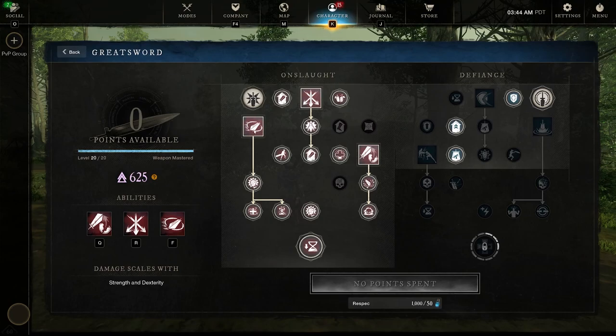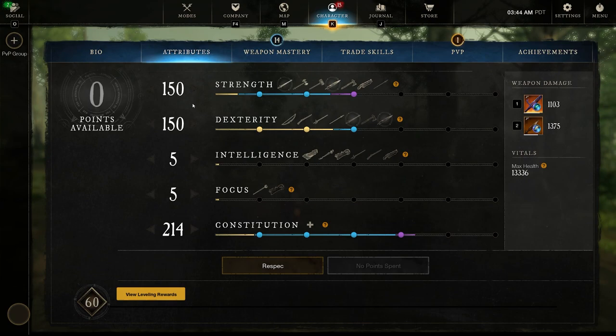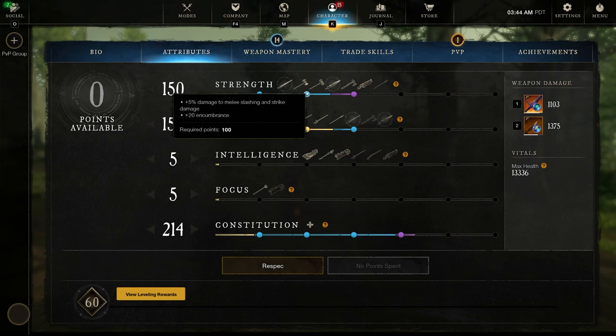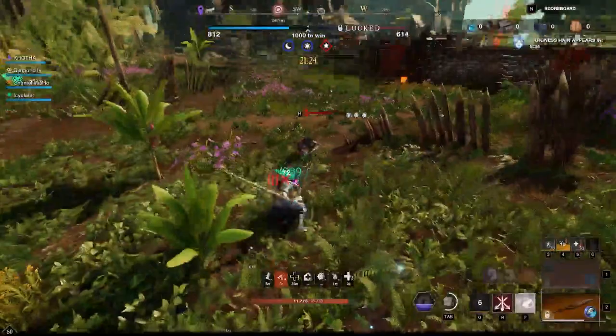For attributes, we are doing 150 strength, 150 dex, 214 con. This is going to give us 10% damage to melee physical basic attacks. It's also going to give us 5% damage to melee slashing and strike damage, in addition to 25% standard damage for melee weapons, light attacks.